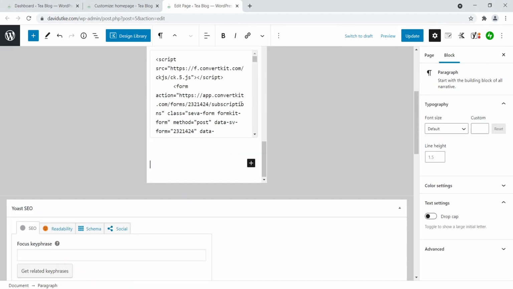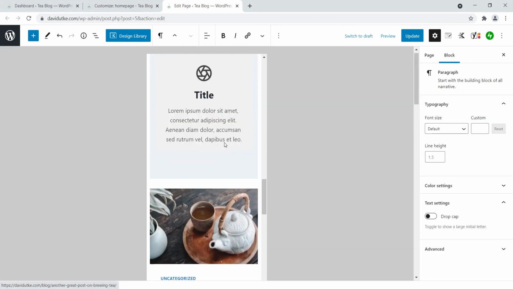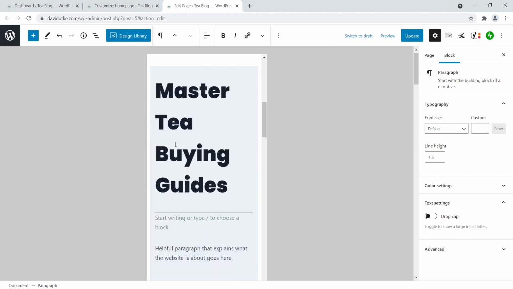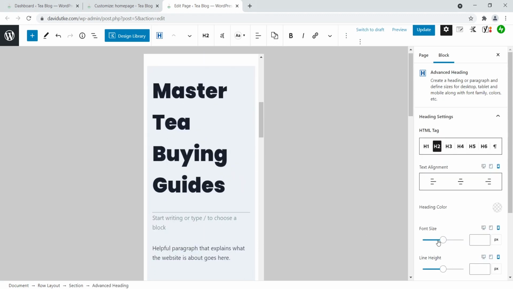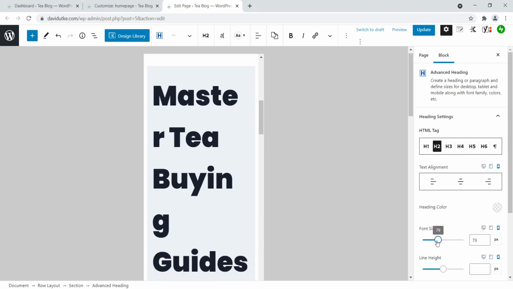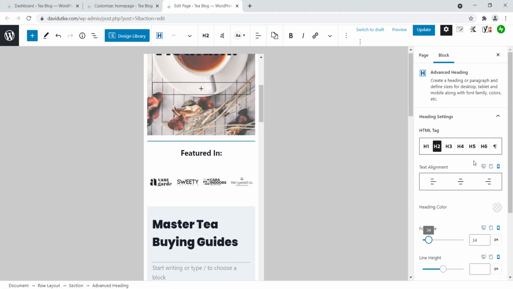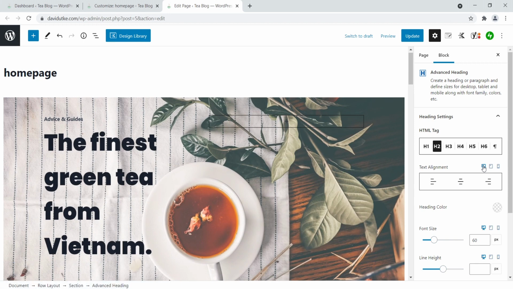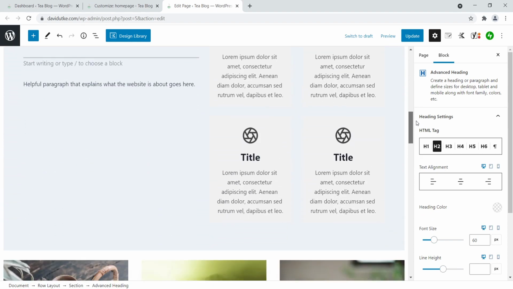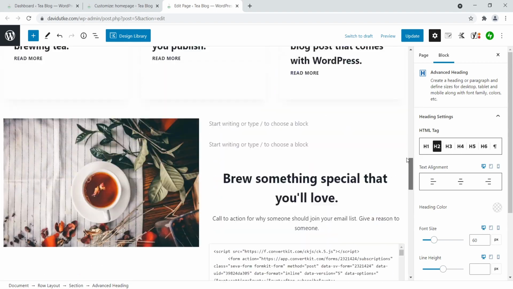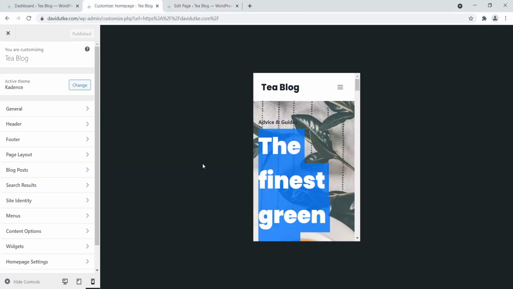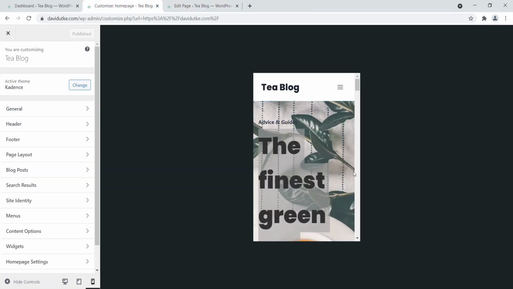We can scroll down and then again, just go through your site. Adjust each little detail. Maybe that's a little big, maybe I can make it just a little bit smaller like that. There we go. But again, it doesn't change the appearance the way it looks on the actual desktop. So just go through your site, go through your individual pages. This shouldn't take too long, but make sure to optimize everything so everything looks nice when people visit your website on various devices.